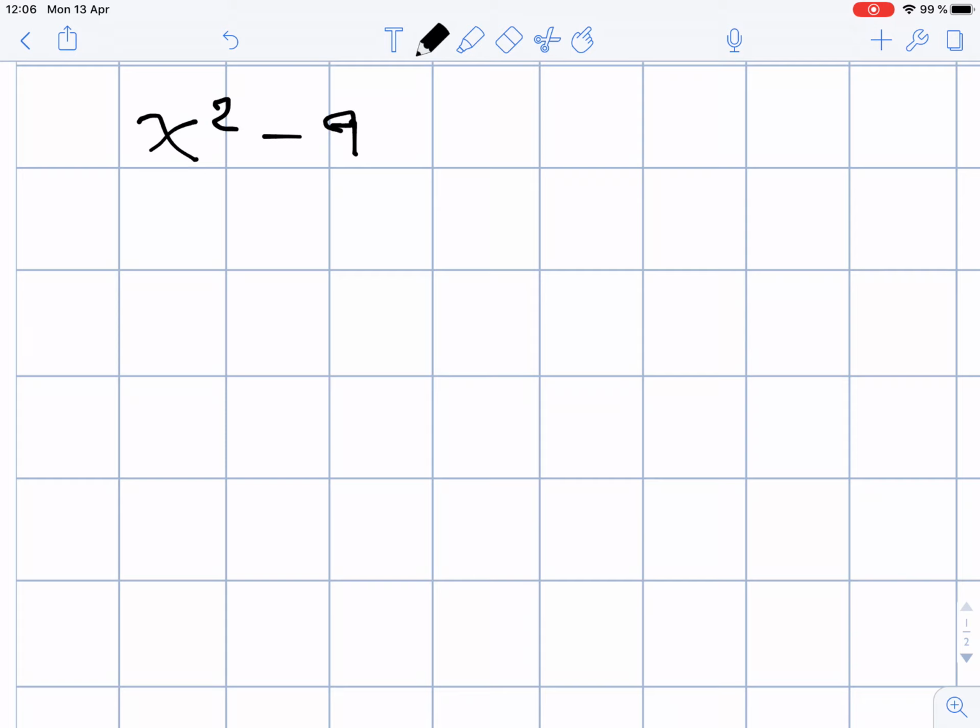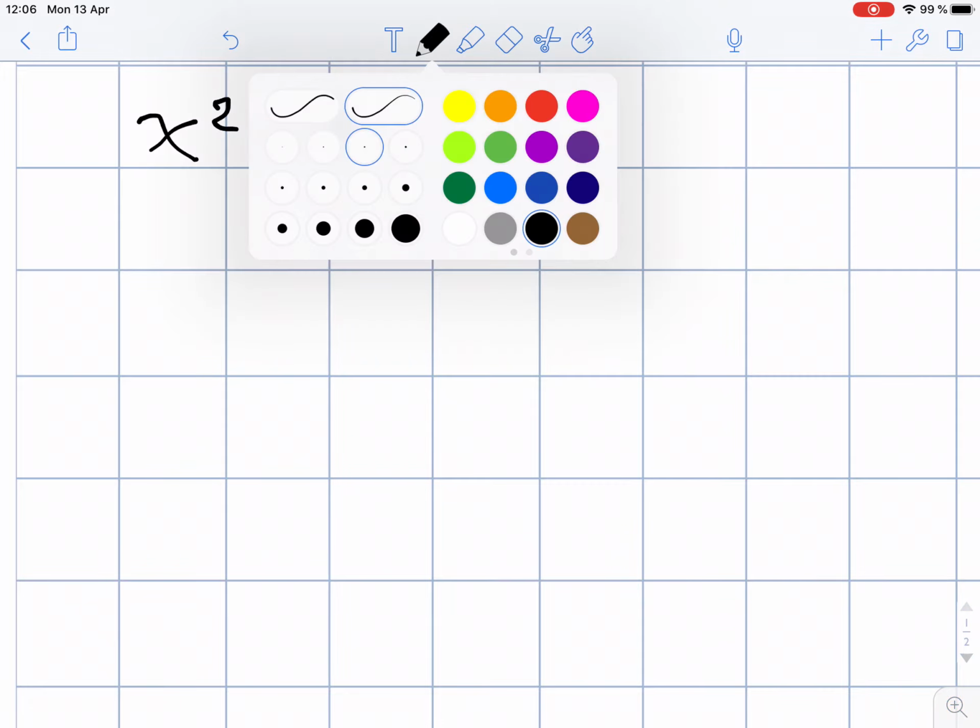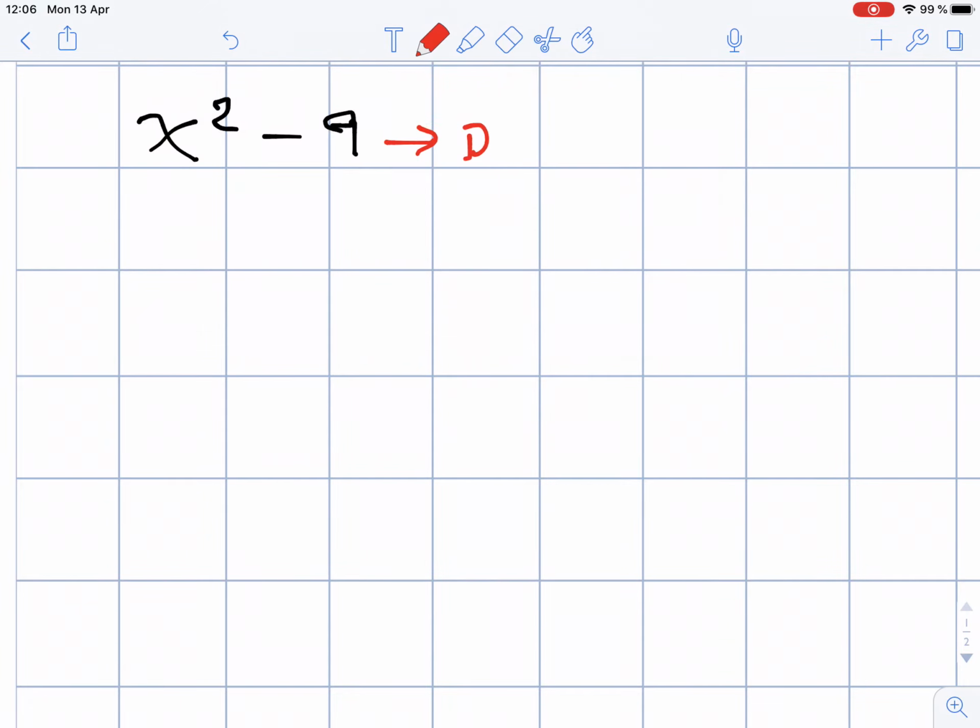In this expression, we need to identify a case of factorization that is difference of squares. As I said before, we need to identify the components of the expression. For example, the value of it is a and this is c. In this kind of expression, we don't have b, okay? We don't have a b. Therefore, for this expression, we cannot apply the x magic.